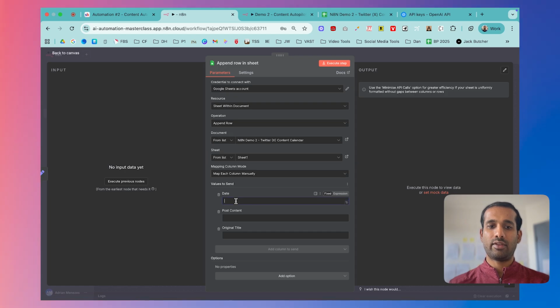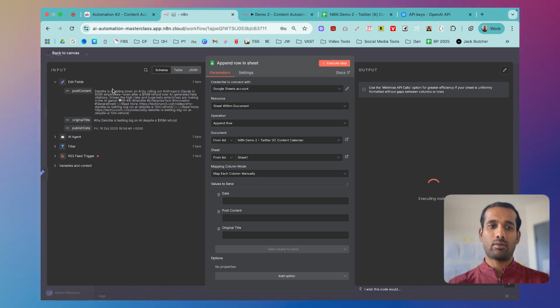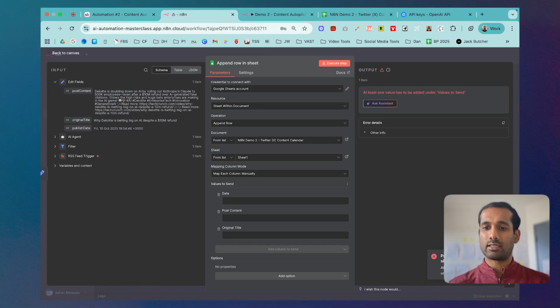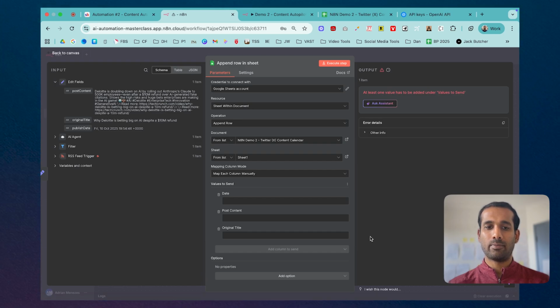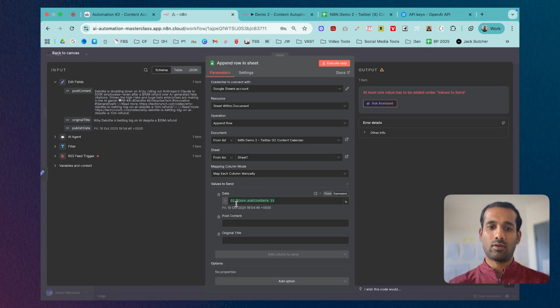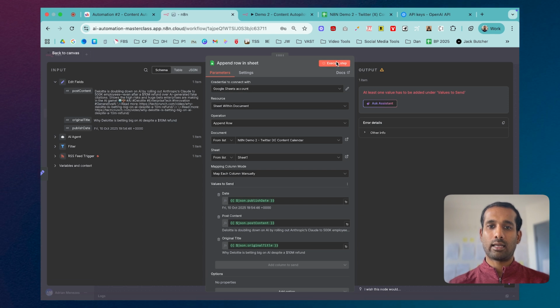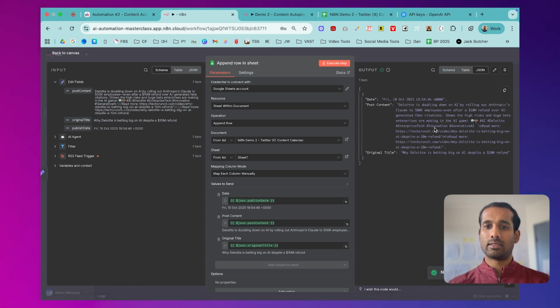So for the date field, as you can see, we haven't run the previous nodes yet. So if we just click execute step, it will run all of the previous nodes. And currently it gives us this error we can just ignore for now. And here, if I drag in the publish date for the date column, if I drag in the post content for the post column, and if I drag in the title for the title column, and now click execute step, you can see it's running and there it's executed successfully.